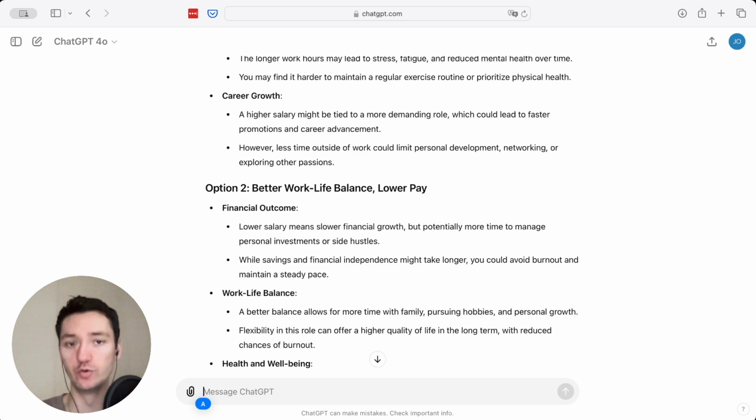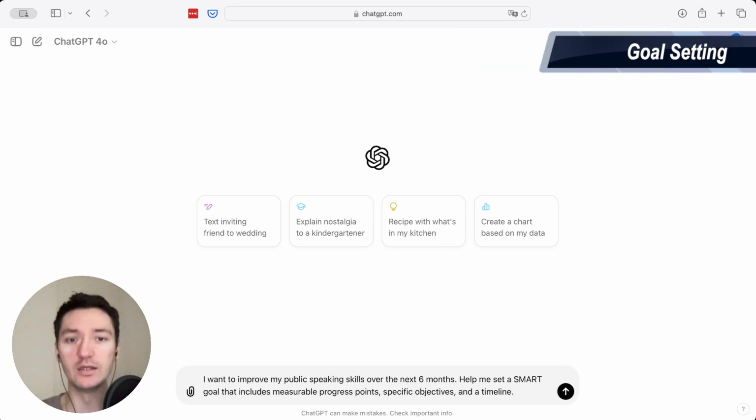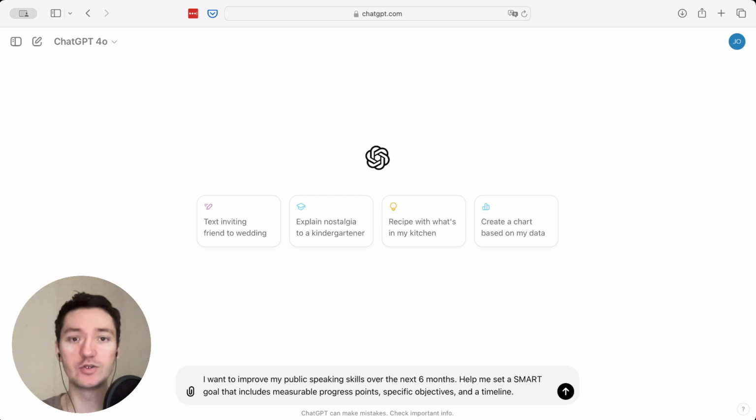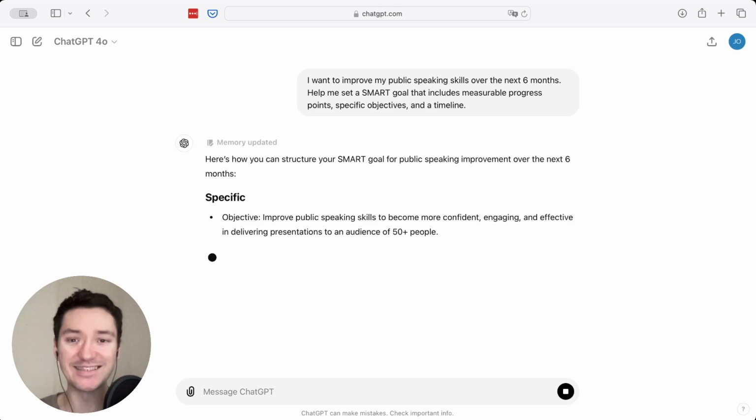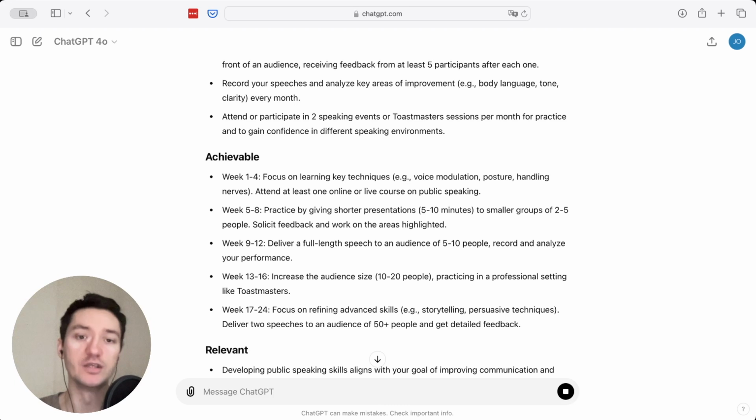I think a lot of people are struggling with setting up goals, putting them in the list in the right way. And you can ask ChatGPT to create the list of the goals you would like to achieve based on your notes or any other information and write them down correctly in a specific way. We receive the specific list of goals, which is measurable, achievable, tied to the specific day. And I can also include additional information here about my progress, so it can correct these goals, correct the deadlines, correct input information, and maybe present you with some additional quotes or motivational tips in order to be on your way.